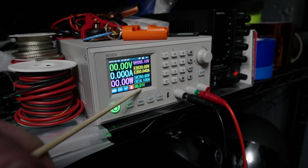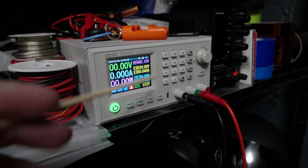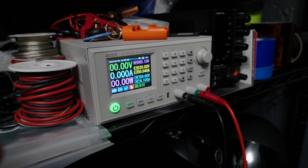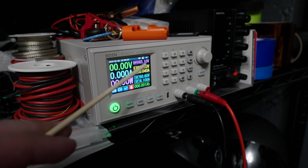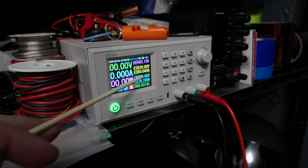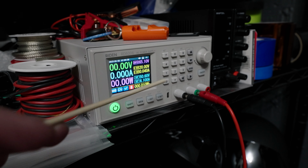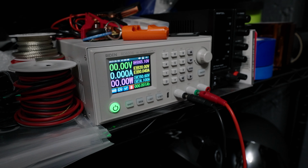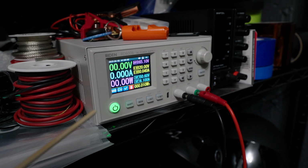It gives us the voltage that it detects, so 8.91 volts. And then since it's on the battery charge function, it will tell us how much energy and capacity we have put into the battery. So we set the voltage to 20 volts. That is the voltage that is going to be applied to the battery, and it is limited to 0.04 amps. So I actually lowered it, and we are going to put about 10 milliamps of current. That is going to be our limit in this whole entire scenario.